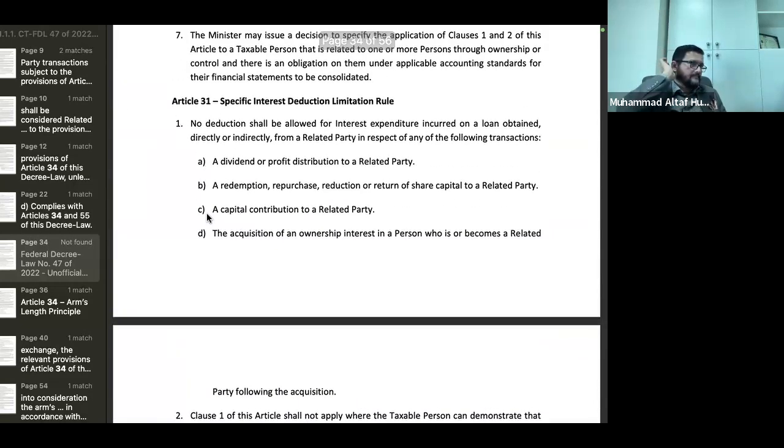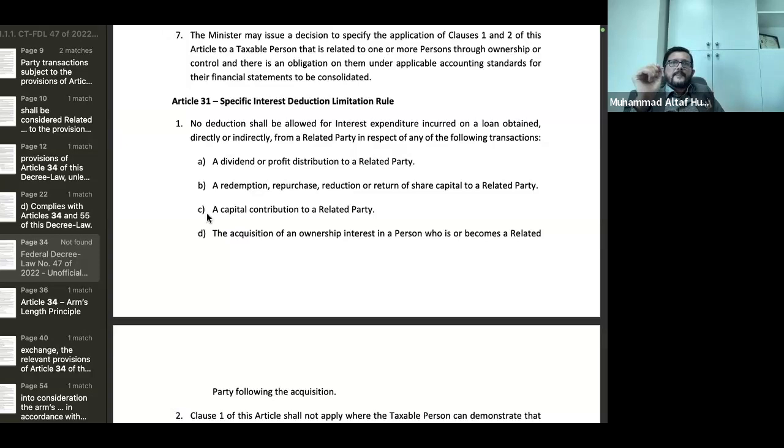So interest. Yes, some modifications came in here. I'm just saving time by telling you quickly. In the initial time, it said 30% of the EBITDA. It did not specify tax EBITDA. Later on, some decision came. You can go and check into it. That decision clarified that it's not just EBITDA, it's tax EBITDA, 30% of tax EBITDA.